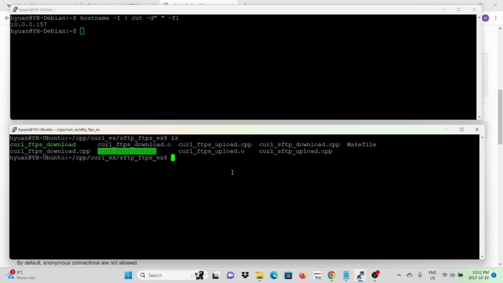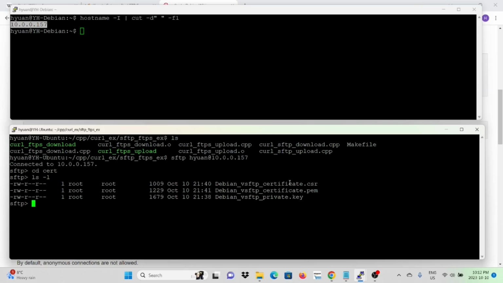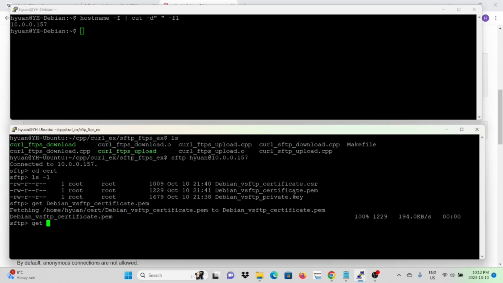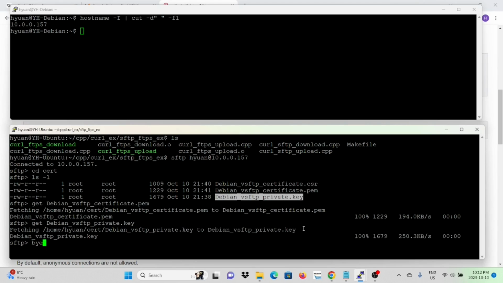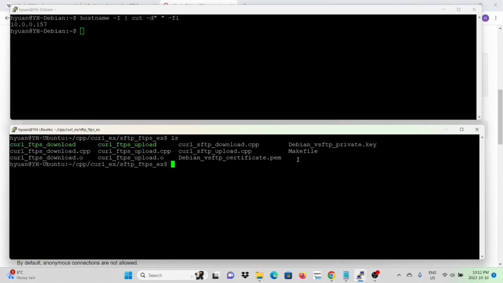We first have to download the certificate from the server. We use a simple sftp command. We download our certificate and our private key. Now we have downloaded the private key and certificate.